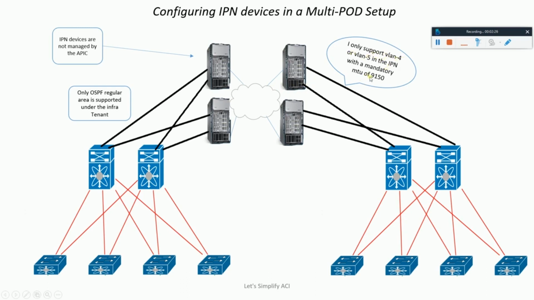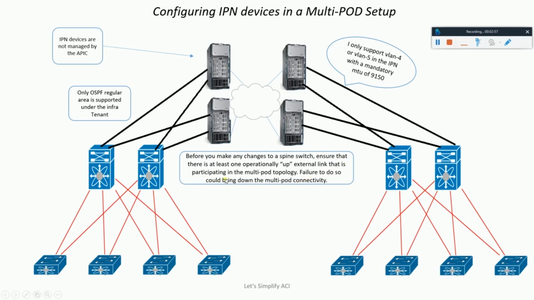The other important point is the MTU has to be 9150, because we are extending the ACI pods in two different fabrics. So they will actually be carrying the VXLAN traffic as well. And as we all know, when there is a VXLAN packet, because its header is longer than the usual one, we need to have a jumbo frame configuration present, because we cannot afford to have IP fragmentation done on the VXLAN packets.